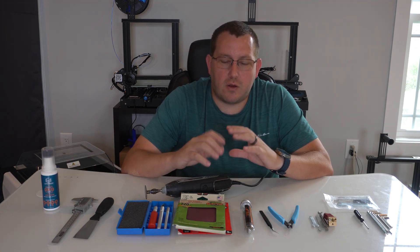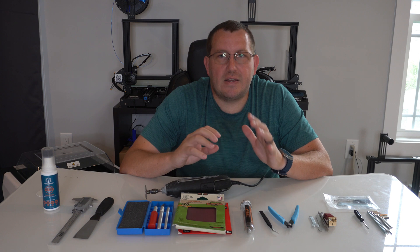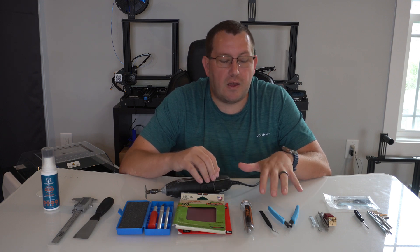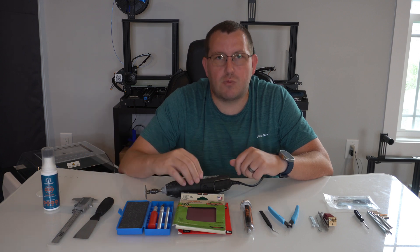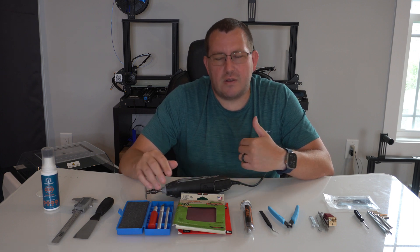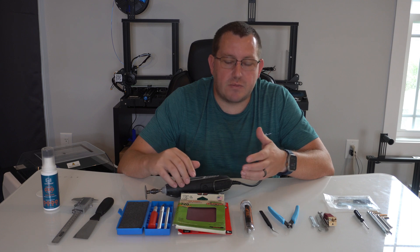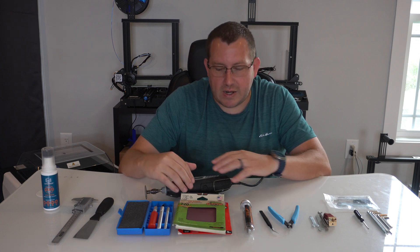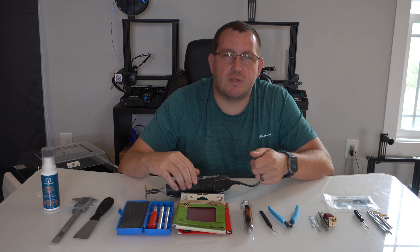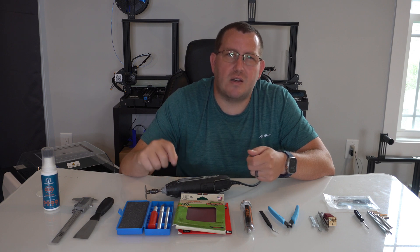Alright guys, so I hope that covers what I think are the bare minimum tools that you need to really get started with 3D printing. You don't need much and a lot of people like to over-complicate it, but the reality is you just need a couple tools — a lot of it's for clean up, some things for the printer itself for maintenance, and then for calibration. It's not expensive to get what you need to get started. I know a lot of you are getting printers second and third hand without accessories, so this lineup here minus the Dremel is pretty much what you're going to want. The Dremel is good to have too — especially if you're working on miniatures you can use the polishing tips to help smooth things out quite a bit.